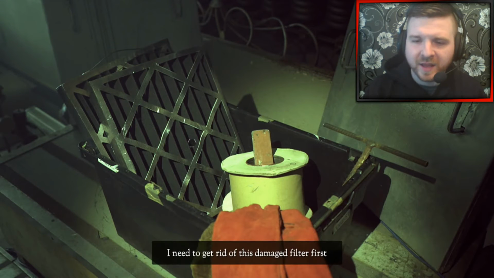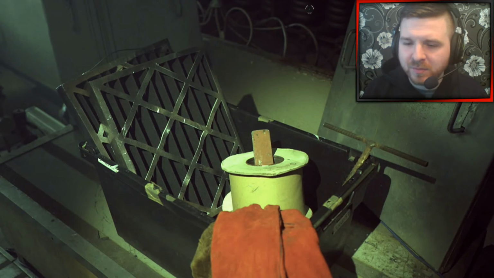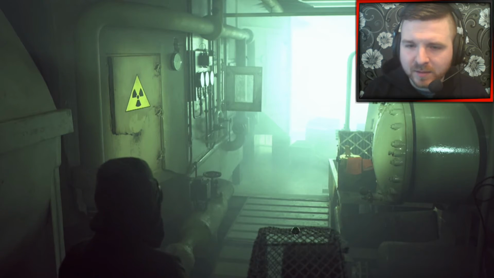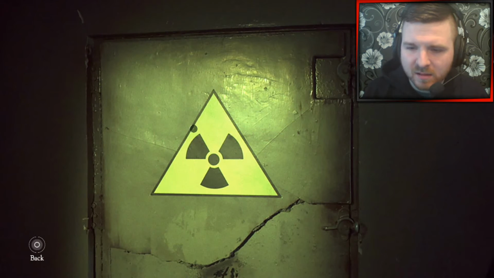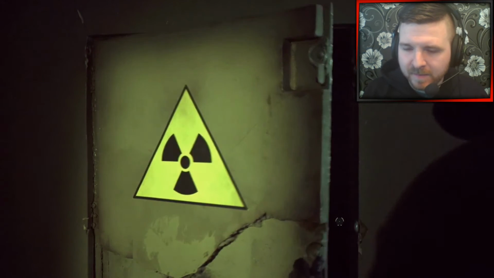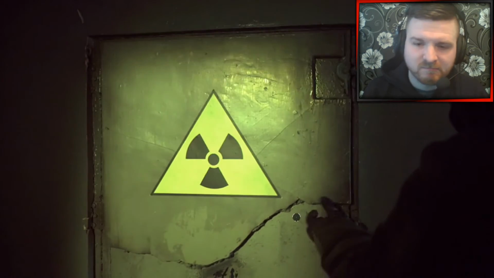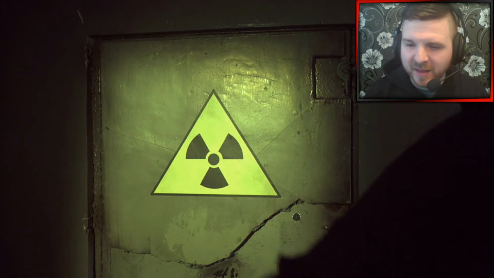Okay, but I need to get rid of this damaged filter first. Well, where do I, where do I put the damaged one then? Do I put it in here? Oh no. Okay, you can open it now. I suppose that's one way of doing it, just flog it in there to get it out of the way.